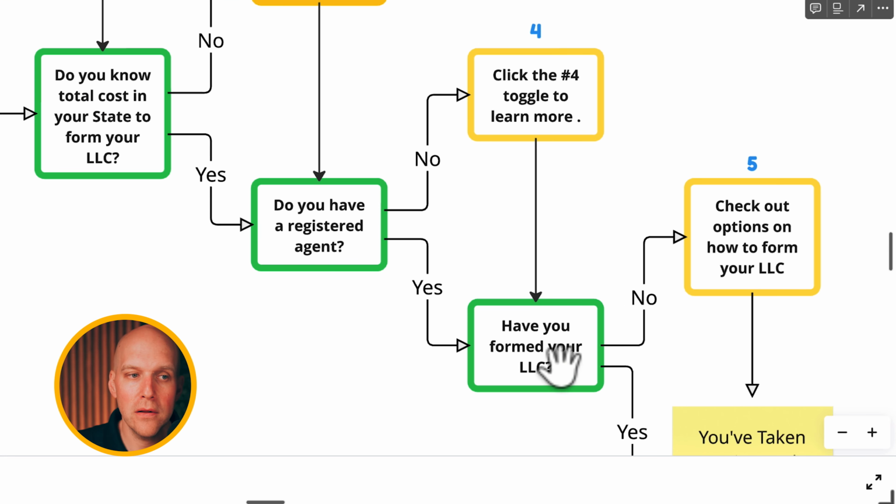Now, have you formed your LLC? No. Check out section 5 of your options on how to form your LLC. And then just like that, you've taken the actions and your setup of your LLC has begun because you file your articles of organization, you have your registered agent, but then where it gets tricky is down here. So this is the part that I actually want to spend more time on because there's so much content out there about setting up an LLC, but these are the little things that people forget.